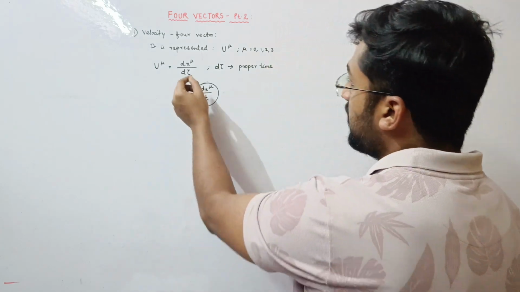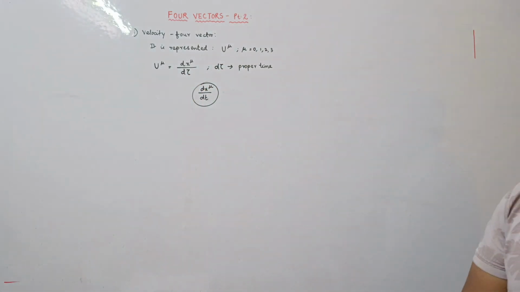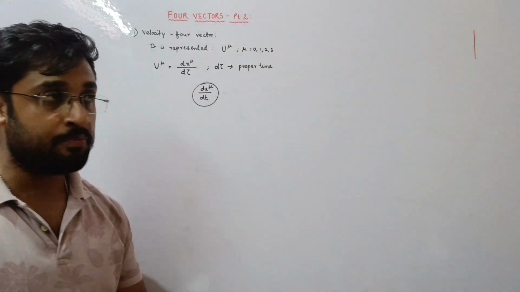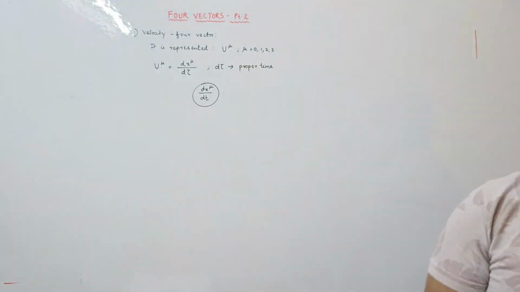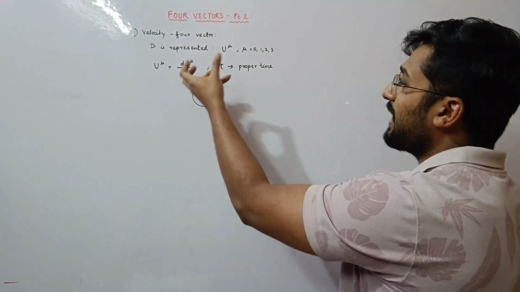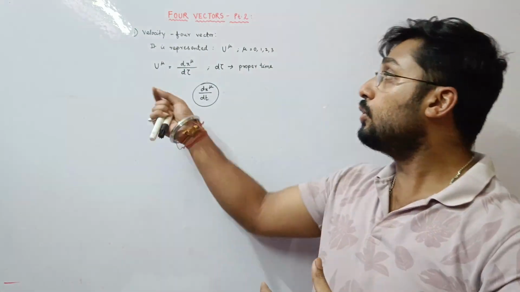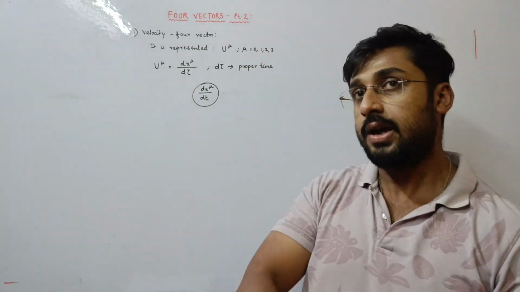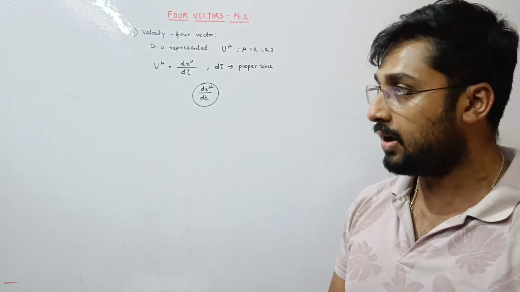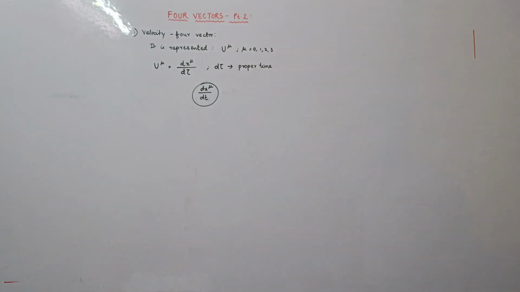So when I have written dτ, this dτ is actually the proper time, and for this reason I am not taking the time with respect to an observer. That is the basic essence of what I am saying. We are not taking the time with respect to an observer. Rather, we are taking the time with respect to the particle whose forward velocity we are measuring, because in relativity every observer has a different clock associated with it. Now, this is a very important aspect of special relativity or general relativity.